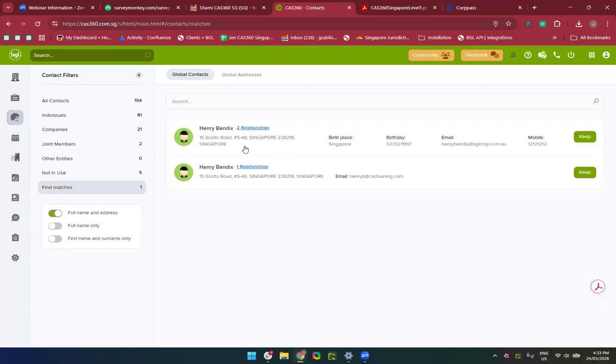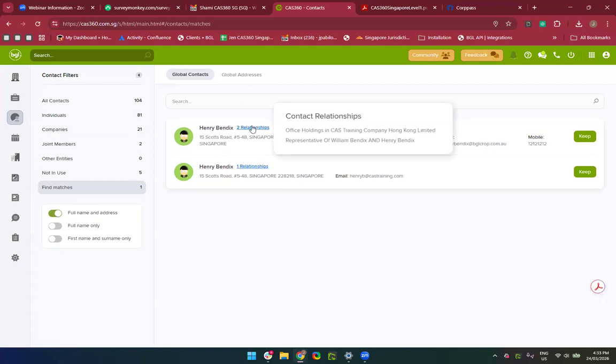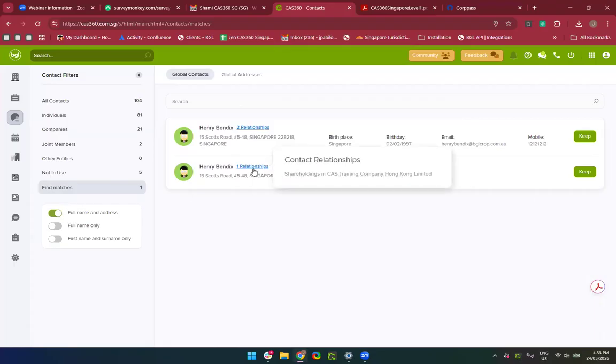This is a very good example. I've got this contact assigned to a company. He has Office Holding, Cash Training Company Hong Kong Limited, and is a representative for two persons. I also have one here that's a shareholding to CAS Training.